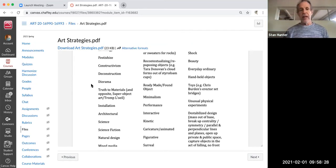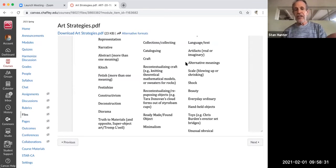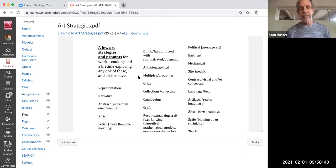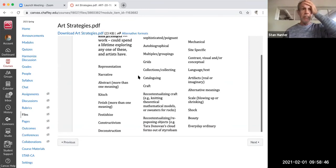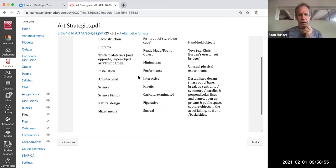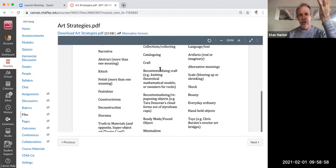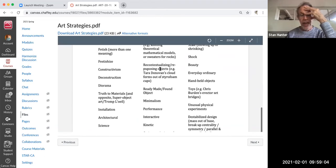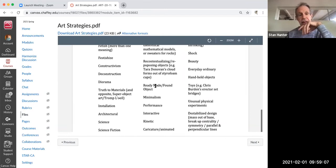Orlando did the diorama. So anyway, I wrote these down, and you should look at all of them because there's some very interesting things that might really appeal to you, like political art or earth art. You can Google some of these too. There's site specific, multiples and groupings, which is a little bit like the flower, almost sort of multiples and groupings. But anyway, that's more design and repetition, which I go into somewhere. So here's a sheet that tells you all these. You can go through these and see if any of them appeal to you. That's why I included this sheet. And again, you're never just making something out of thin air. You're always following some kind of strategy.